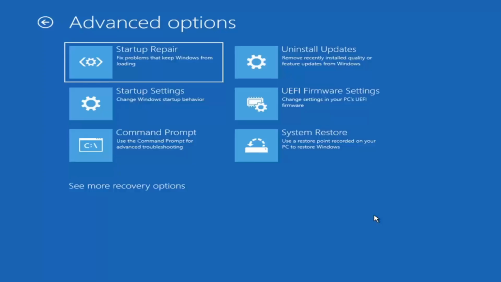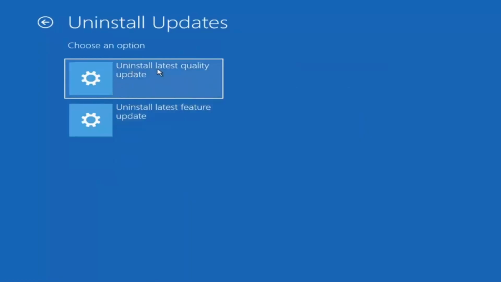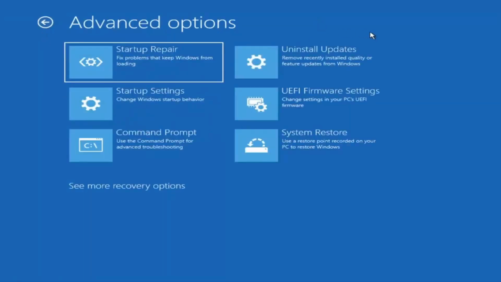Something else we can try here would be to uninstall updates, remove recently installed quality or feature updates from Windows. If you select that, you can uninstall the latest quality updates, which generally is the more day-to-day updates. Feature updates are the less regularly released ones, like the big ones. I would equate it to service packs in Windows 7, Windows Vista and Windows XP. So larger updates that occur once or twice a year at most. And the quality updates are more just a regular update. It'll take longer if you're going to try and uninstall the latest feature update versus quality update. And maybe you don't need to go back that far. So just giving you guys a couple of pointers with that.